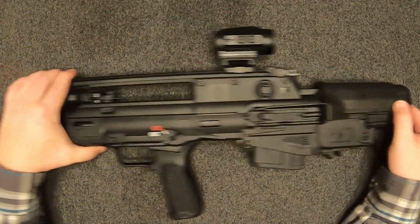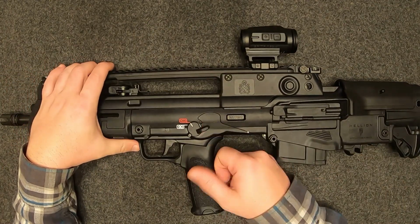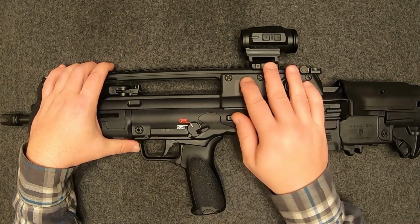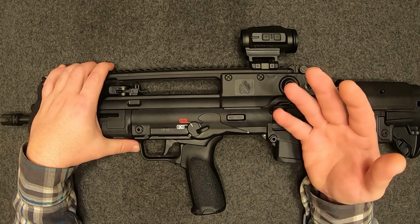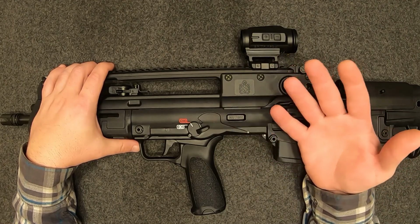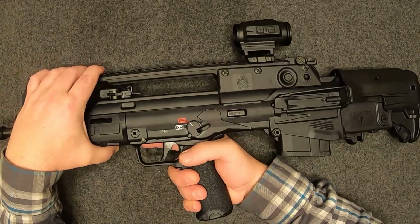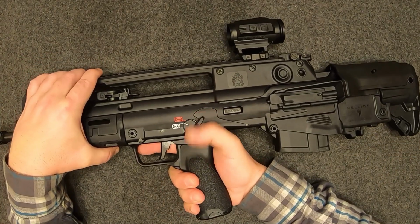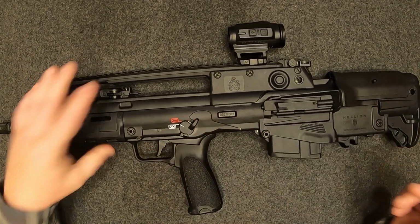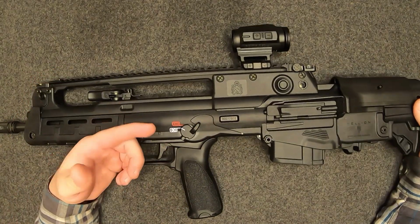The one thing that I really struggled with was the safety, because with my grip, I could not manipulate the safety without breaking my hand from my normal shooting grip. But one of my buddies that shot it, he had no problem. He couldn't understand why I couldn't do it. But the way I grab it, my thumb just does not work. It's just really difficult for me. But he had no issue, so maybe that's just a me thing.